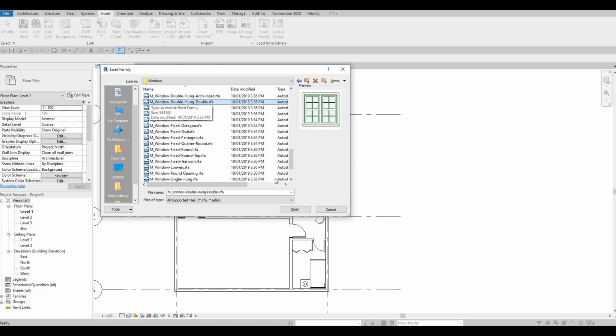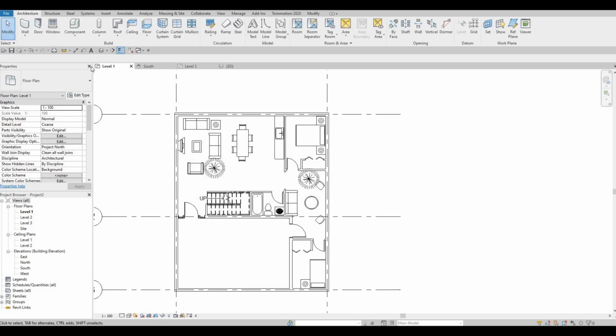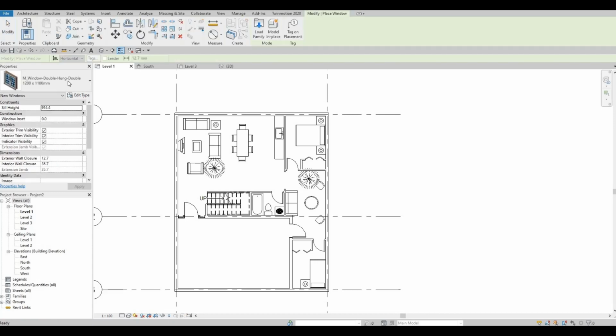So I kind of like this one, and then the arch. So I'm gonna open this, and then just click on window, and it will be there.